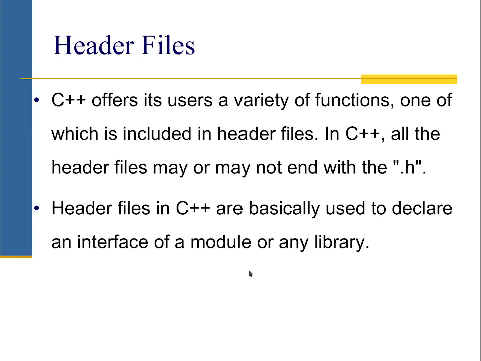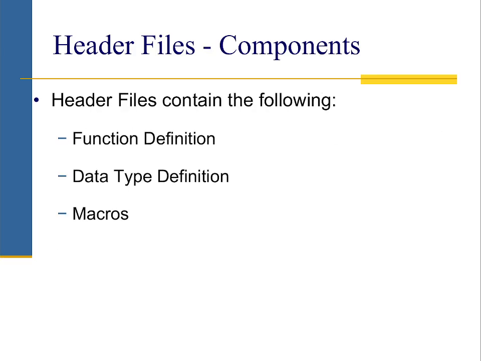We are going to talk about header files now. C++ offers its users a variety of functions, one of which is included in header files. In C++, header files may or may not end with .h, and they are basically used to declare an interface of a module or library. The components of header files may contain function definitions, data type definitions, or macros.